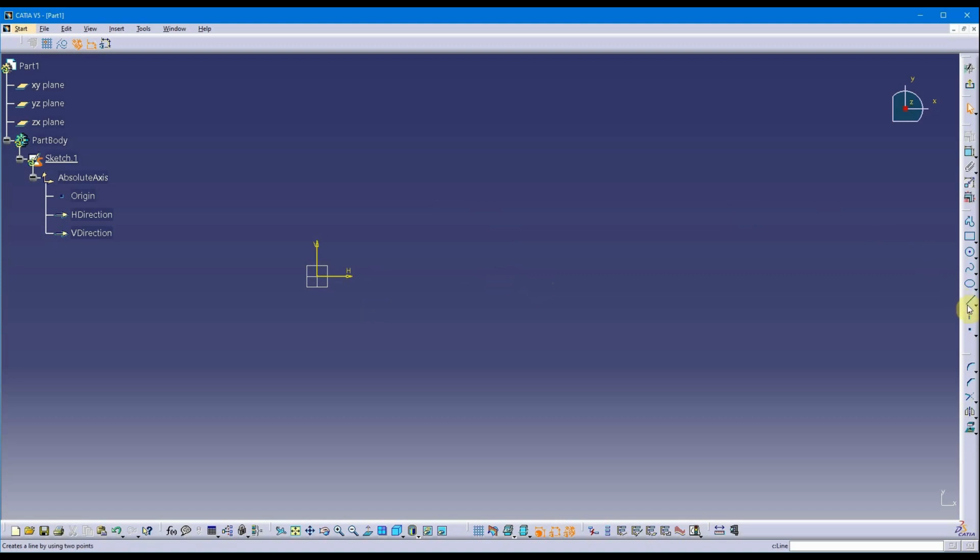So I'm going to come out here just in space. Now, I will encourage you not to just work out in space. Always tie your sketches into the current axis system or default reference planes, depending on how you're working. But just for right now, I'm going to start out here in space. So I'm going to start sketching just a horizontal line. So I'm going to sketch a line.